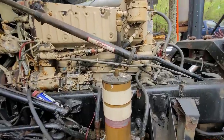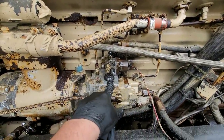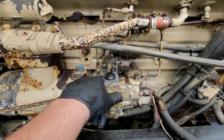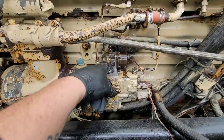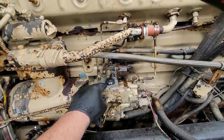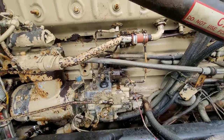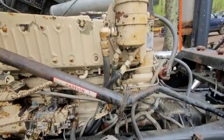Oh man, it turns out I think it was a blockage. I blew it out twice, but I think a blockage was between the screen and the governor system. And then the last time I blew it out, I think I finally got it out, and this thing fired right up. So, oh man, am I glad that's over.